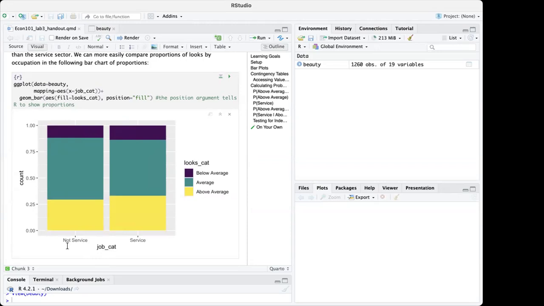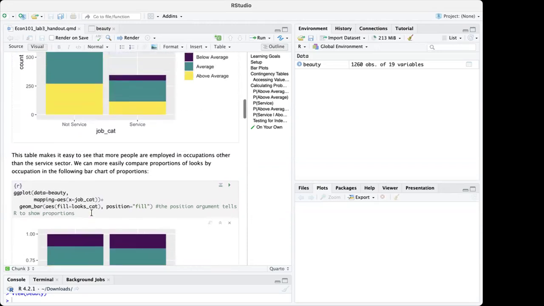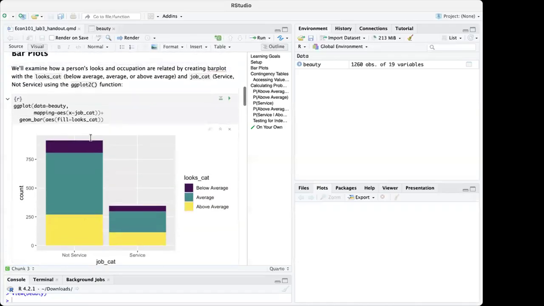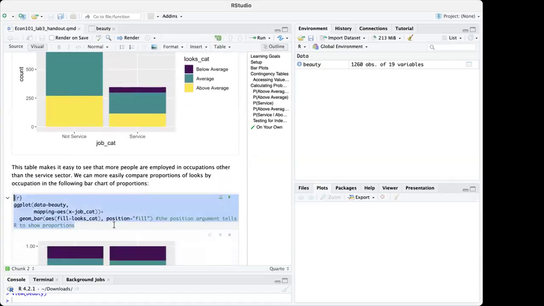So now if you want to compare this code for the proportion and this code for simply counting the numbers, the only difference is the proportion field. It changed the y-axis from count to proportion.